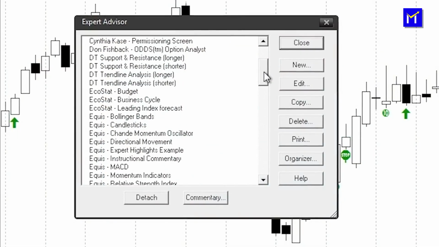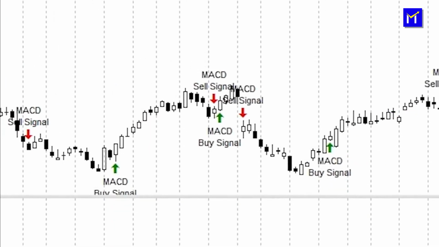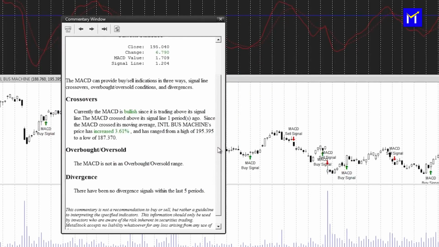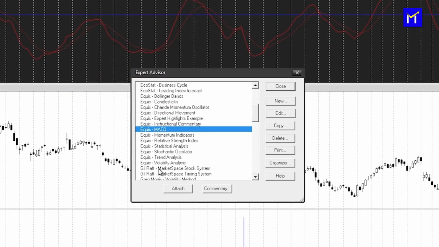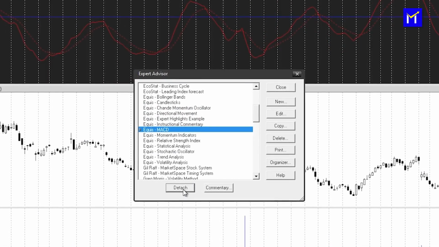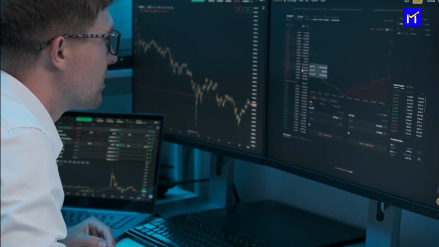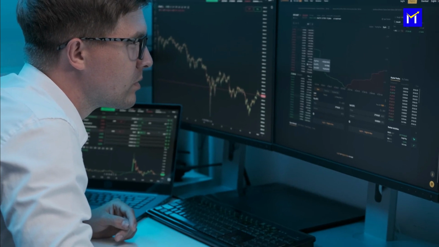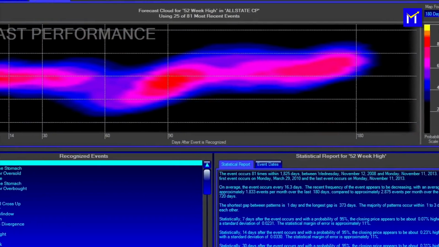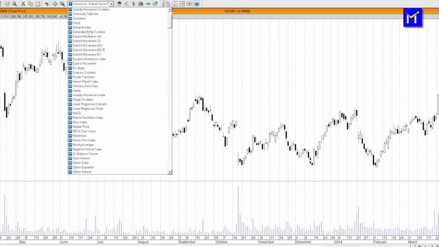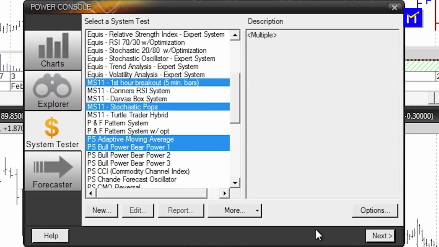In addition to its technical capabilities, MetaStock is also focused on improving its user interface and customization options. The platform will be updated to provide users with a more intuitive and user-friendly experience, while also allowing for greater customization and personalization. With MetaStock's improved user interface and customization options, you'll be able to tailor the platform to your specific needs, whether you're a professional trader or a casual investor. This will allow you to focus on the information that's most important to you, making your stock analysis and investment decisions even easier.